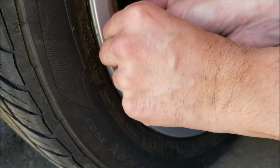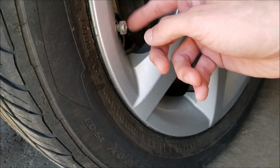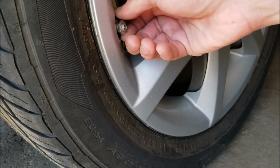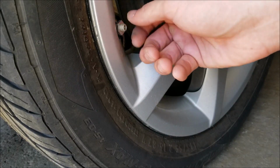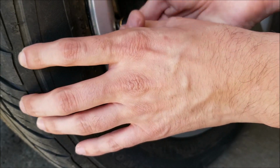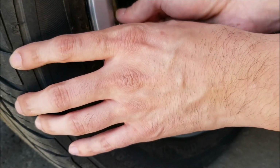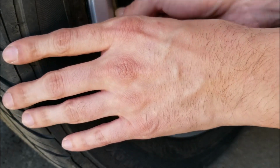So first you're going to want to slide the nut on. Now you don't have to go all the way on, just a centimeter or so at most should be plenty. So once you get that slid on, you'll put the cap on, the TPMS sensor. Now you want to make sure it does get all the way on. You'll hear the air come out.